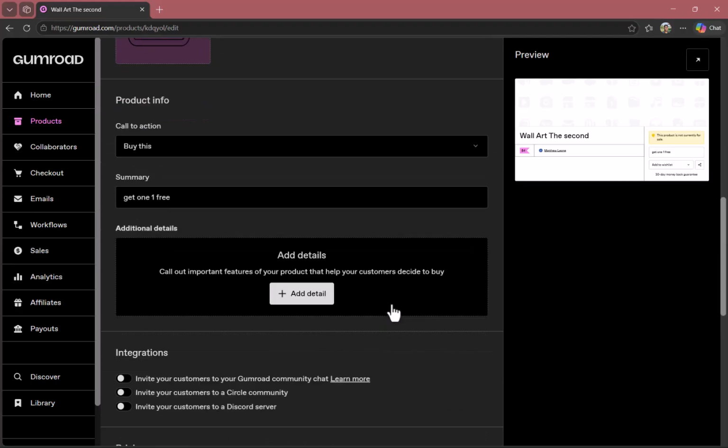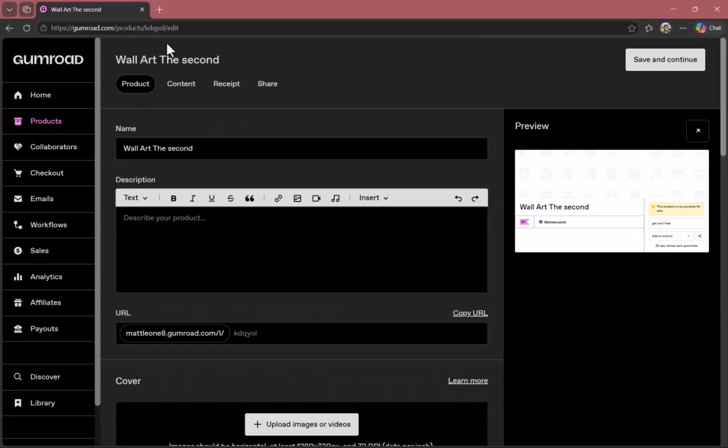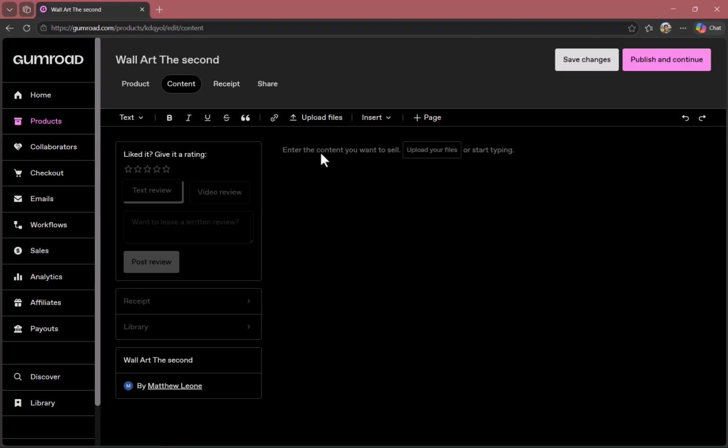Now, the most important part is the content itself. So you could simply write a few things about the content and then proceed to upload the file. Like how you're not selling a complete wall art, you're just selling the wall art content itself. And you could also have your reviews added, and you could create receipts for your customers once you're done. But like I said, everything just revolves around how good you are in creating your product, as creating digital products is easy. Anybody can do it.